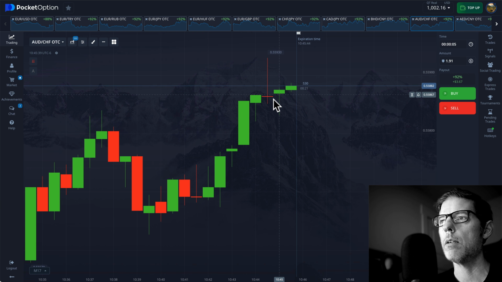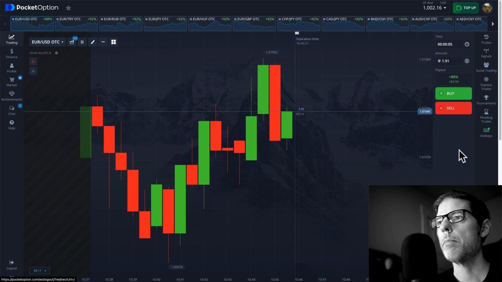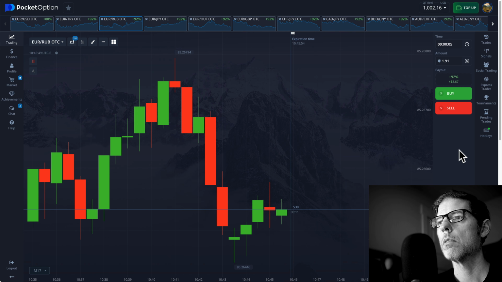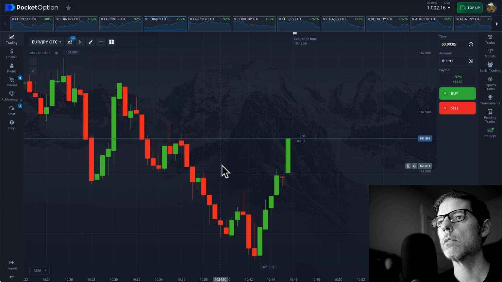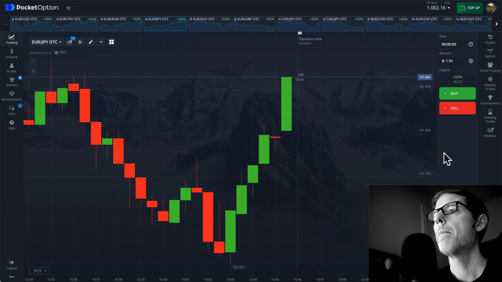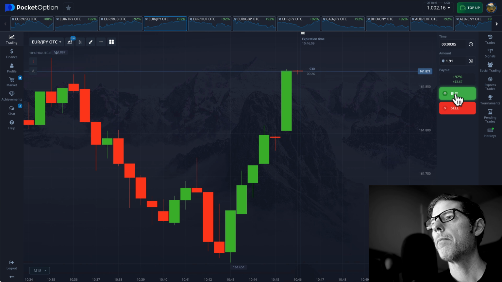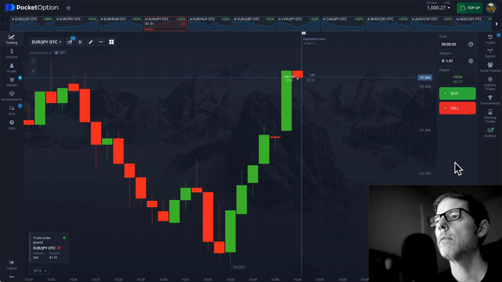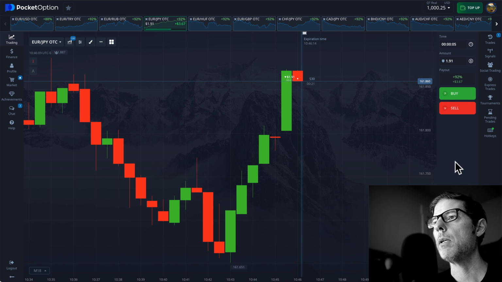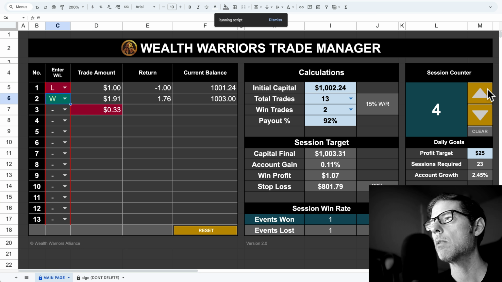Now see this stuff right here. I'm just going to go ahead and wait. I don't really like that too much. I want to see some better movement. Okay, this is decent. Let's go ahead and see what this is going to do. So let's wait for the next candle. We got 2 more seconds to go. Okay, I'm kind of going against the trend a little bit, but maybe it'll work out. We'll see. Okay, cool. So that's a win. Another session completed.